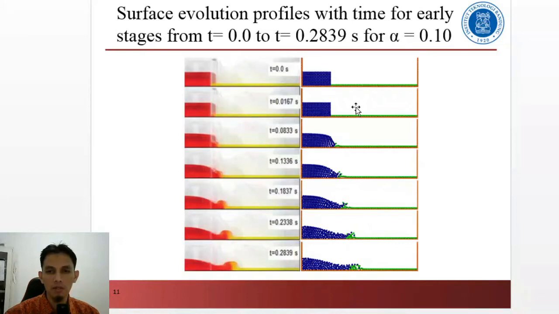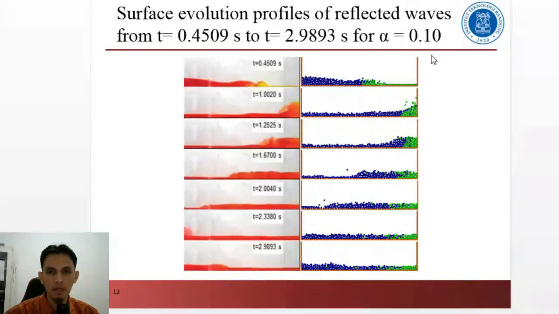It's a similar case. The MPS method shows a similar formation of the wave with almost similar speed. However, the MPS underestimates the formation of the waves, probably due to the resolution, or a bigger particle size being used for the simulation. And this is still the same case, but this sequence is just before the impact of the waves on the downstream wall, and after. As we can see, once again, the MPS can simulate similarly in comparison to the experimental result.